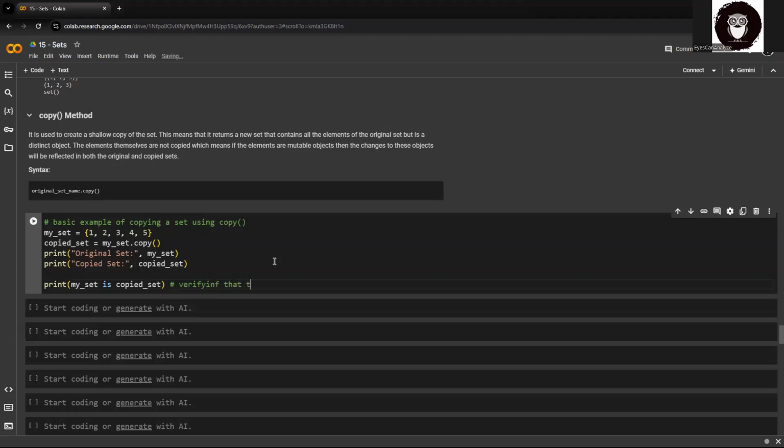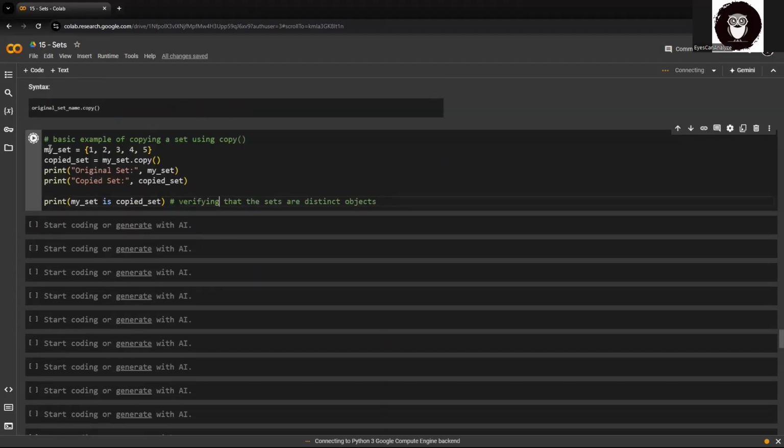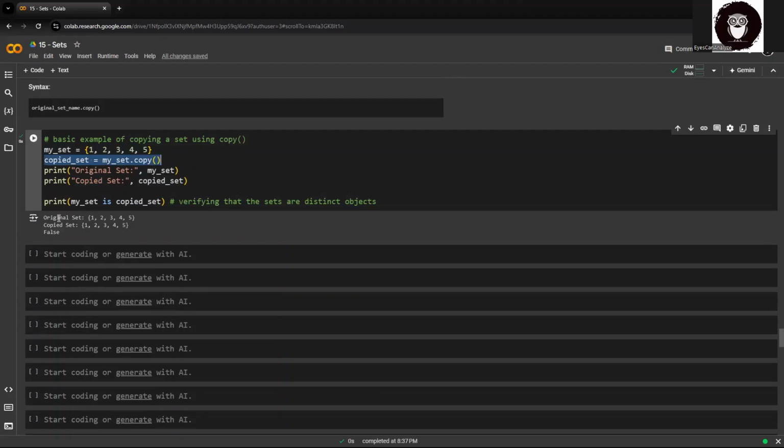If the sets are distinct, it will give you the output as false. So let's see. What I've done is I've created a set, then I have copied the set to a new variable, and we have printed the original set and the copied set. And we have checked whether both the sets are distinct. It has said false. So both the sets are not distinct. They are the same.